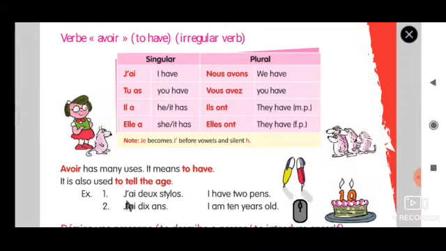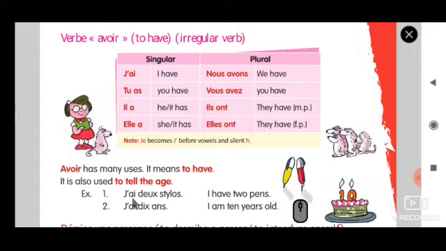First one, here's the example. J'ai deux stylos. The meaning is I have two pens. So whatever things or objects you have, you should use avoir verb to say I have two pens, two pencils, one scale, one eraser, one bag. You can say all these things using avoir verb. To say it, j'ai means I have. So the subject and verb are already there. You only have to name your bag or pen or whatever it is, which you can take from your vocabulary section and add. So subject, verb and object. This is the quantity. If there is a quantity, you have to place it before the object, that is before the noun.